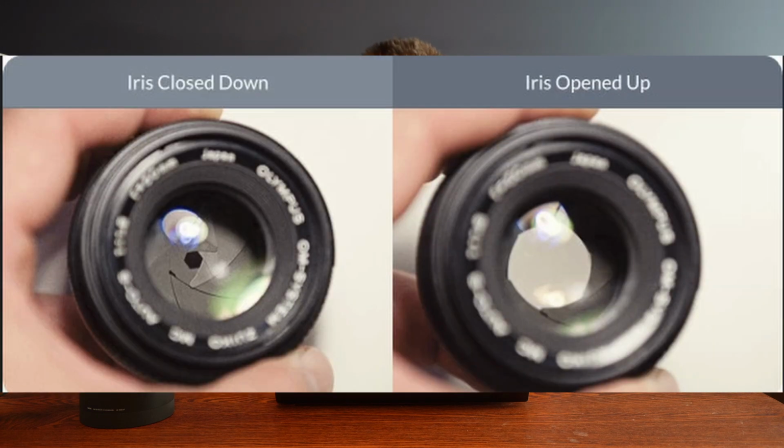Lastly, very quick, aperture. Aperture is the iris of your lens and controls how much light you let in. Generally in lower light environments, I tend to shoot with it wide open, but there are some situations where you're going to want a higher aperture number, which lets in less light. So it seems a little bit backwards.